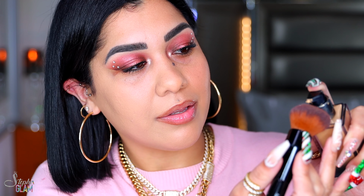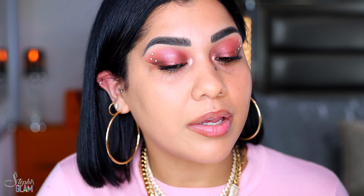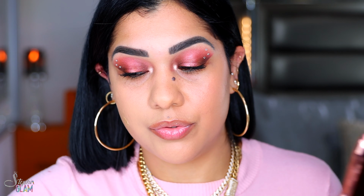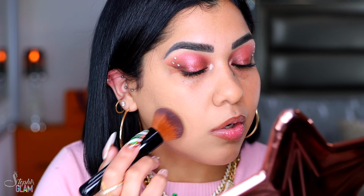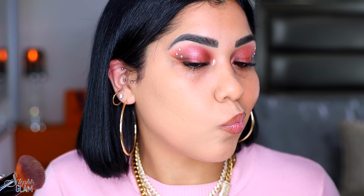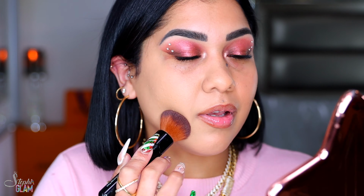If you need a little bit extra coverage, don't apply foundation on your entire face again. Only get a little bit, like a little tiny bit, look at that. See? And then apply right where you need a little bit of extra coverage. That's too much, so I'm gonna take some off. And blend around it. And that's it. But make sure you don't reapply the foundation if you only need a little bit of coverage in one spot, because then it's gonna be too much foundation.